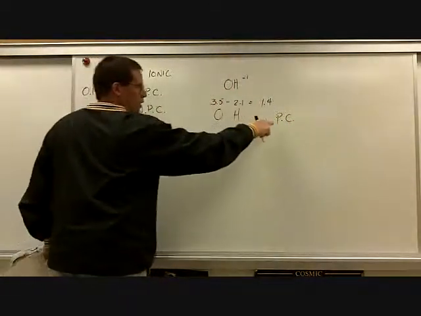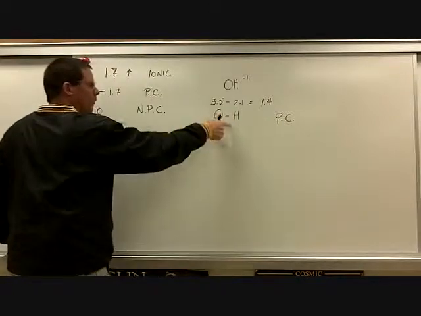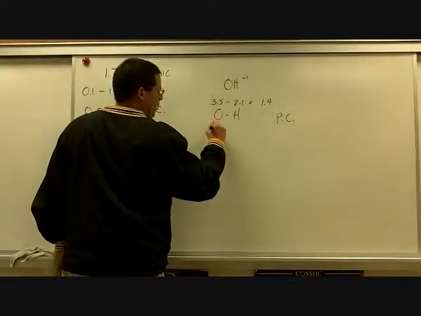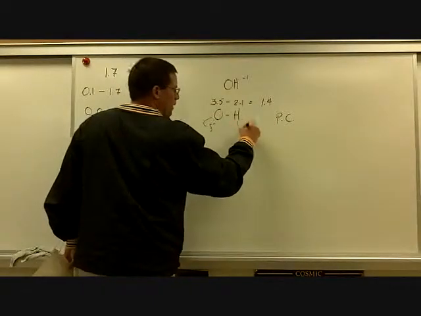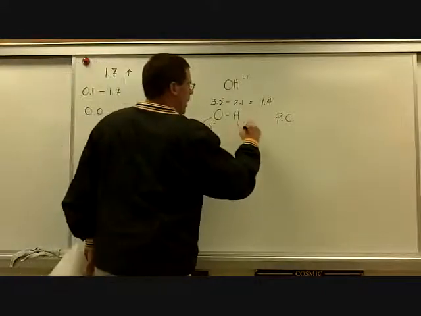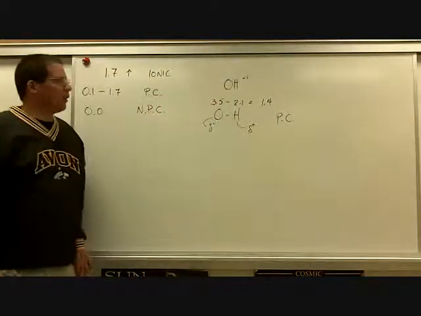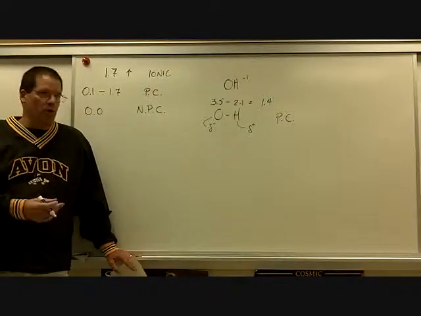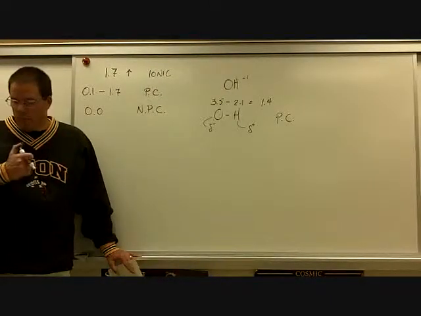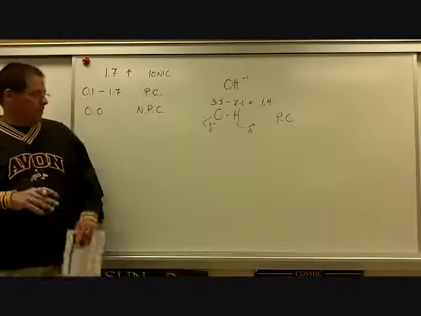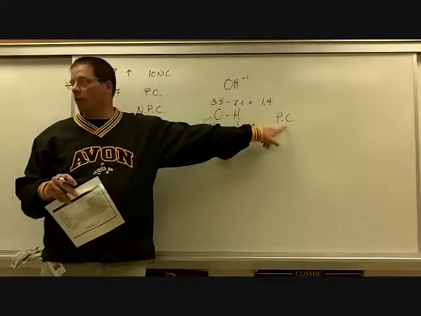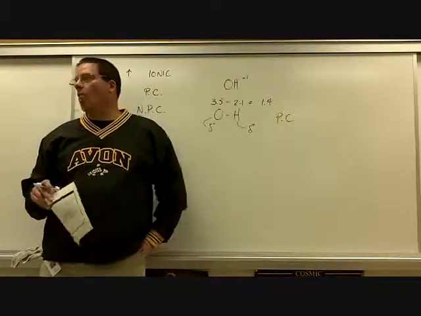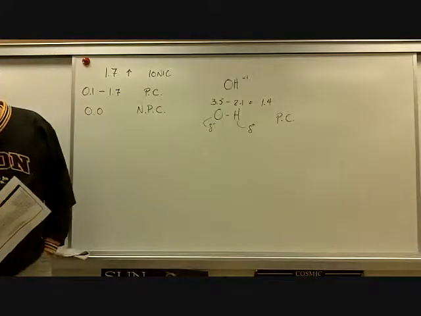Now, since we're sharing, but we're not sharing equally, who has a greater attraction for those shared electrons? The oxygen. So the oxygen actually has a partial negative charge, because it's bigger, and the hydrogen has a partial positive. Very good. So again, the higher the electronegative value, the more negative that element's going to be, whether partial or full-blown negative charge. Will we always write those partial charges every time? If it's polar covalent, yes. If it's ionic, you're going to tell me what that charge is. If it's non-polar covalent, then there is no charge.